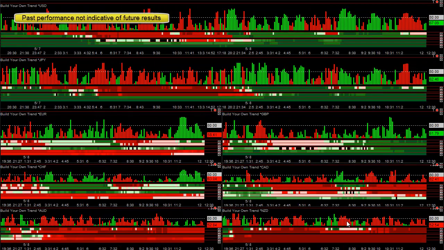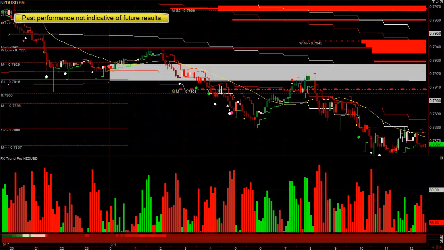Let's take a look at the New Zealand dollar as well. Since the New Zealand was super weak, the dollar is strong. Now this is a 5-minute chart instead of a range chart, but you can still get the same idea. When you see a trend like this, you wait for a pullback. You can use our intelligent trailing stops to go short at 33. Got you out here at 89. Notice how the intelligent trailing stop kept you in for the entire move versus maybe you only get back 8 or 9 pips max. It's one of the most intelligent trailing stops that retail traders have.